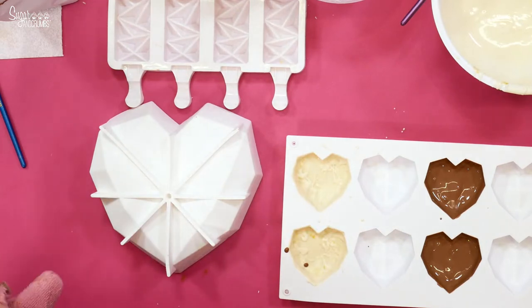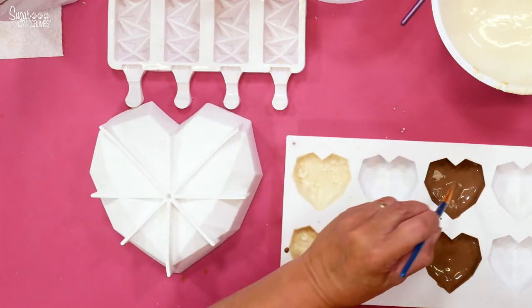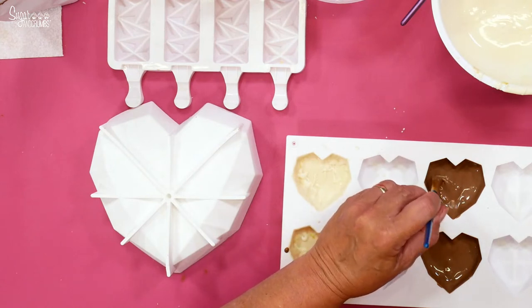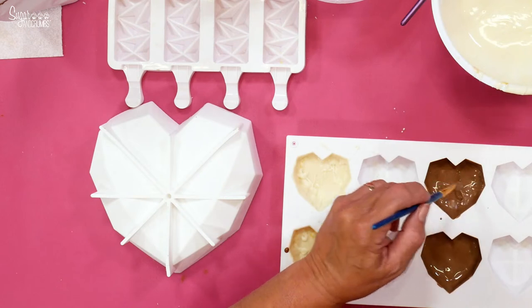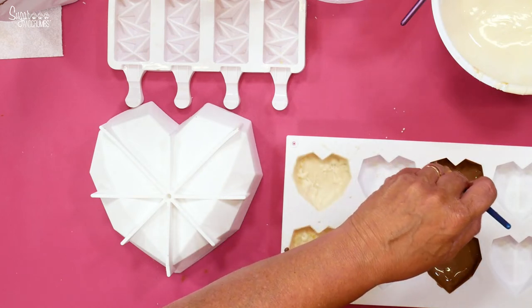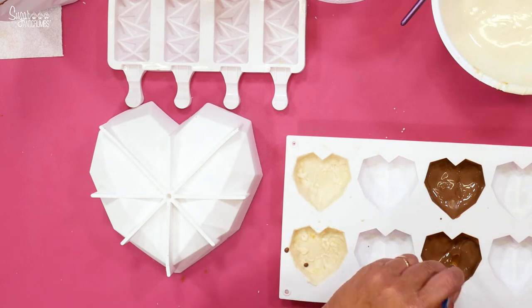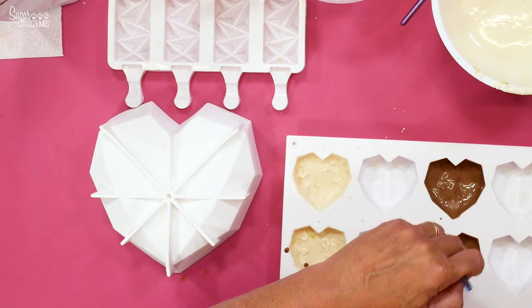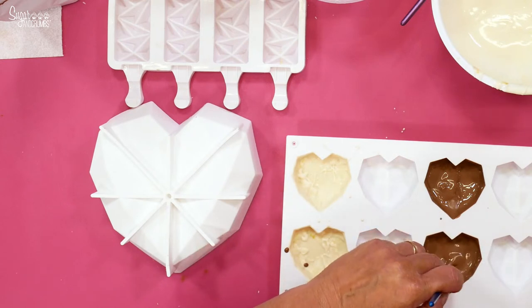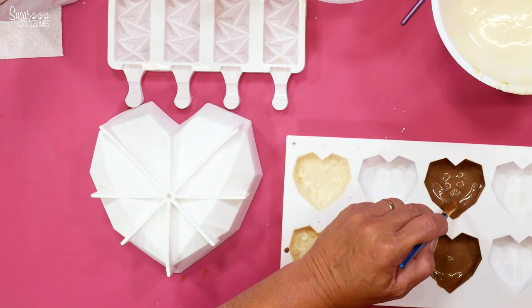So I'm just going to pop. Oops, that's a bit of chocolate. Just make sure that's it. I'm just making sure. If you see any bits that aren't covered, then just quickly, before you put it into the fridge, cover it. Just making sure that the bottom is still covered okay.